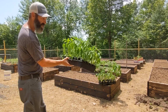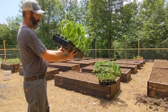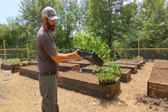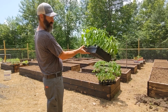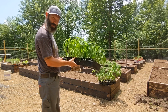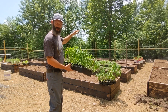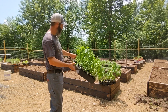The peppers, they look like bell pepper plants, but Red Bull, Cougar, Encore, Jupiter. I feel like I know Red Bull and the Jupiter, but the Cougar I've never heard of, and maybe the Encore I've heard of. I feel like they're bell pepper plants, but we're going to put them in the ground and find out anyway. So there's about maybe 16 or 20 of each plant. I'm going to do 2 beds of tomatoes, 2 beds of peppers, and then I have some leftover stuff that I picked up down the way that I'm going to put in one of these last beds over here.